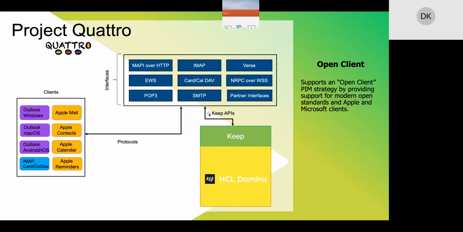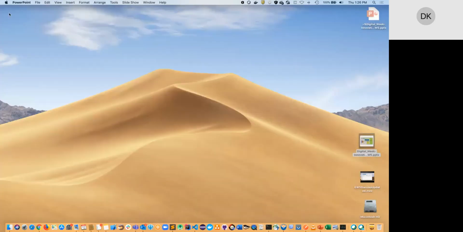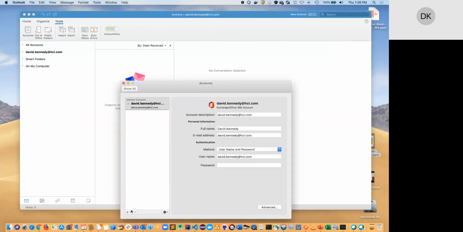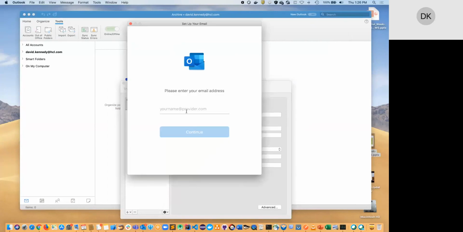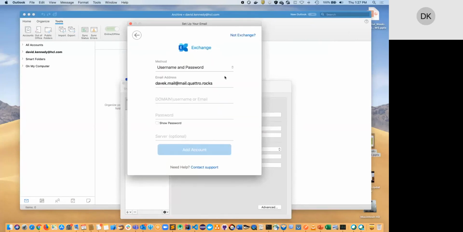Now, when I started this, I said that my client of choice happened to be Apple Mail. So just to show that, I can also open Outlook here, and I can create a new account. And choose my provider. Exchange Web Services is my provider.